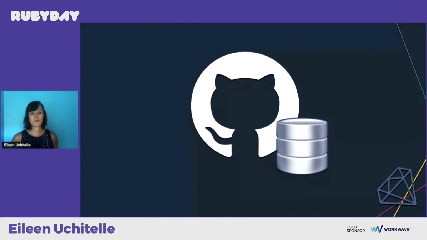GitHub is one of Rails' many success stories. We weren't successful in spite of Rails. We thrived because of it, and also because of the changes that we made to be able to continue using it as we grew. There were many good reasons for us to upstream our database code to Rails. It meant we could delete thousands of lines of code from GitHub. This would make our code less complex and more modern and more resilient. But more than that, it meant that we were finally sharing what we had built for Rails with the rest of the community. And today I'm going to share that work with you.